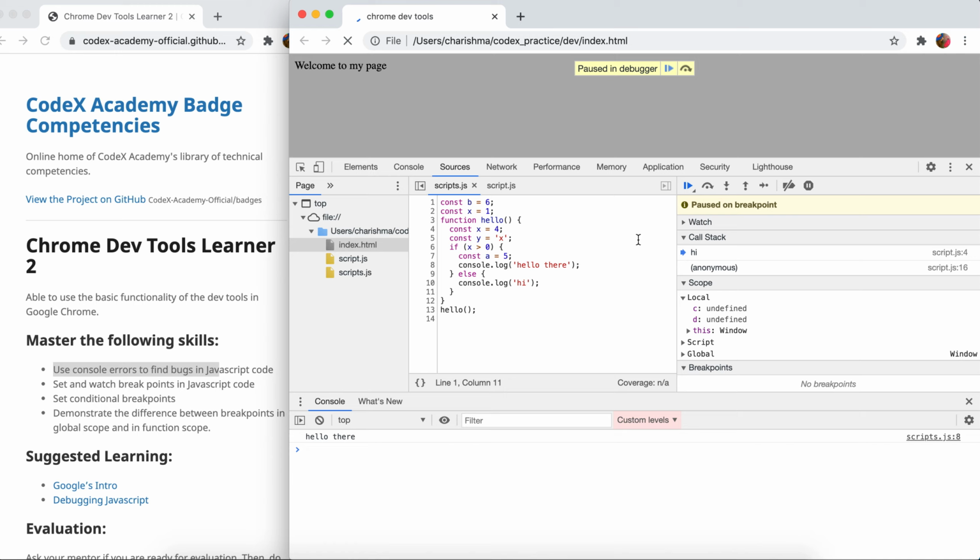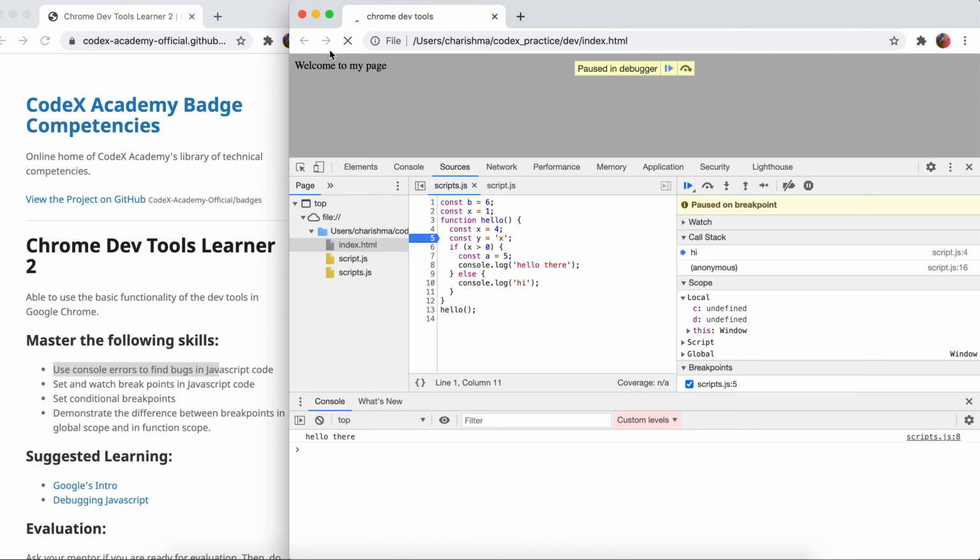It's a very easy way to set a breakpoint: you see the line numbers here. We have to click on the line number where we have to set a breakpoint. A breakpoint is nothing but when we are executing this code, the execution stops at that particular line. So if I want my execution to stop at line 5, I just click on the number on the left side. When you see this blue color, the breakpoint is set.